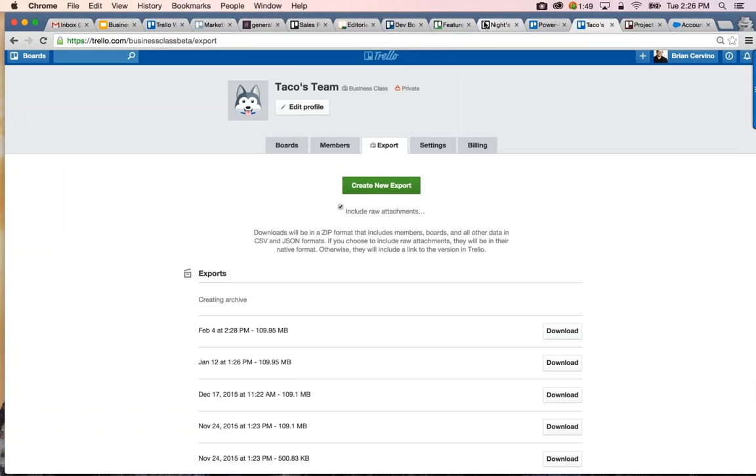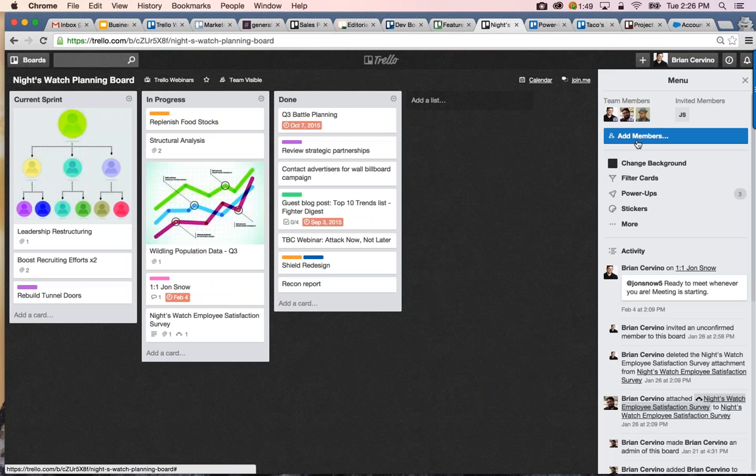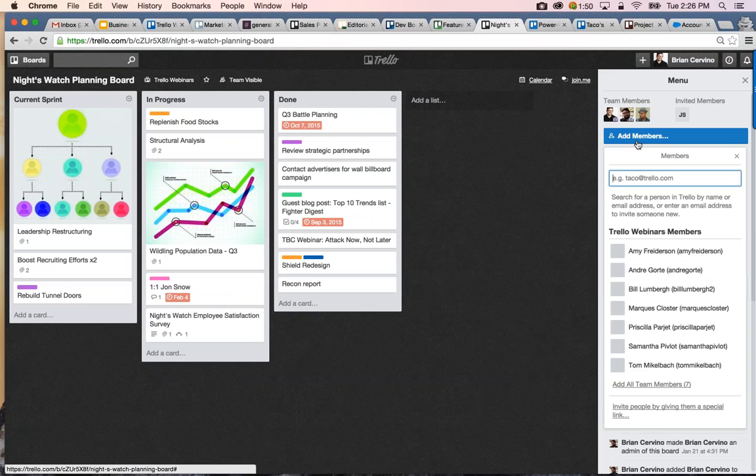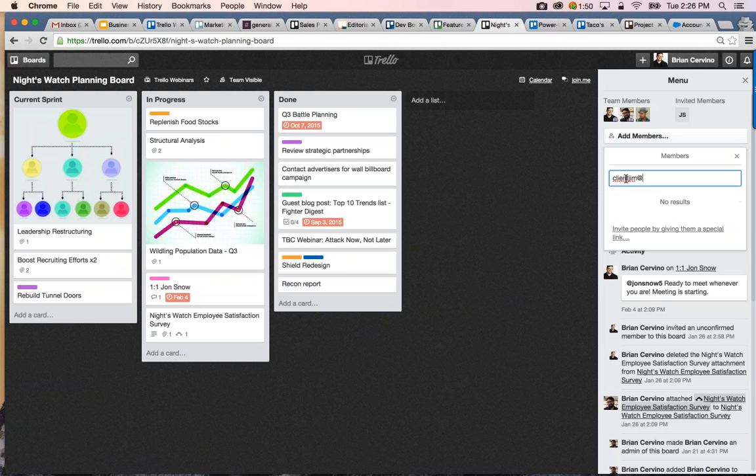Finally, one other cool feature I want to share with you: if you want to bring clients and other team members into your project without worry, you can do so with the observer permissions. What this does is grant a board member read-only or comment-only access to a board. It's great for when you want to keep clients in the loop on your team's progress, but don't want them changing any card data. To add an observer to a board, I can go to invite someone. So let me say client Jim at company.com.